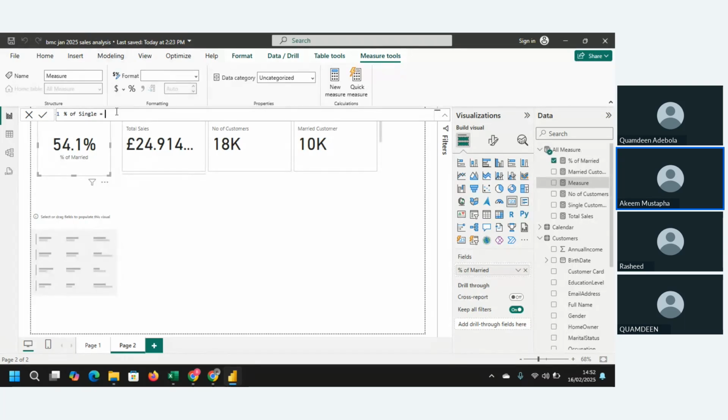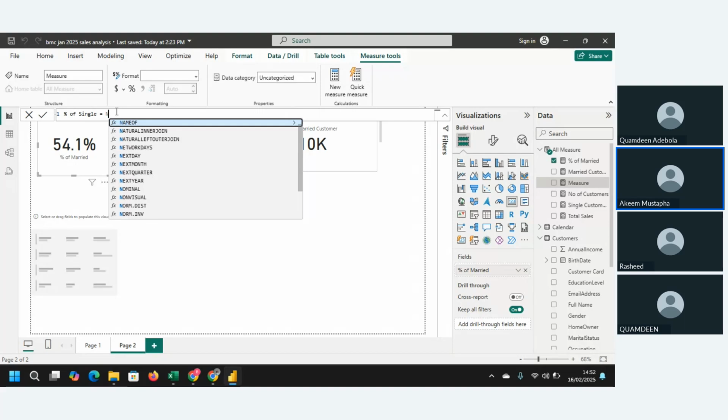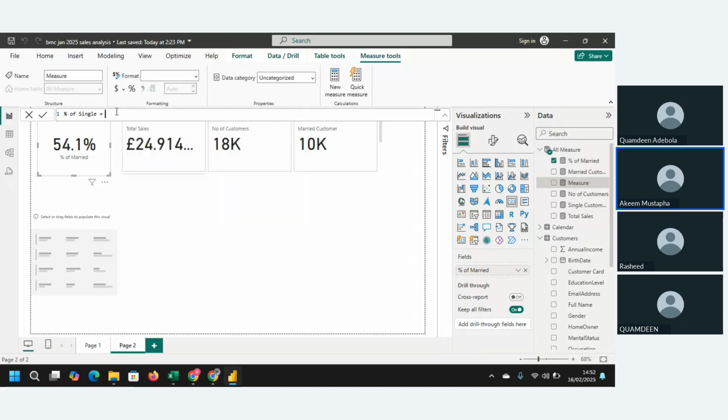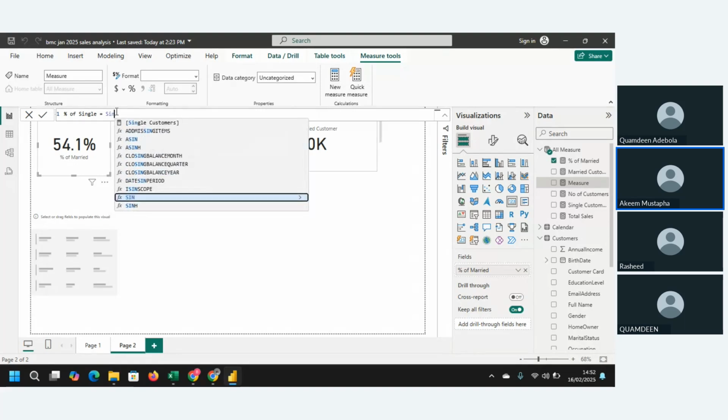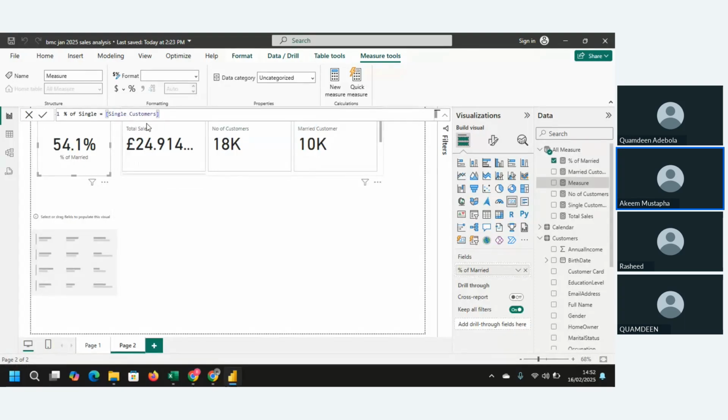I will write number of single customer divided by forward slash total customer, the number of customers. So you can see that either way, we're going to get the same thing. We use the divide function, or we use this normal forward slash, hit enter. We're going to get the total number of single customers.